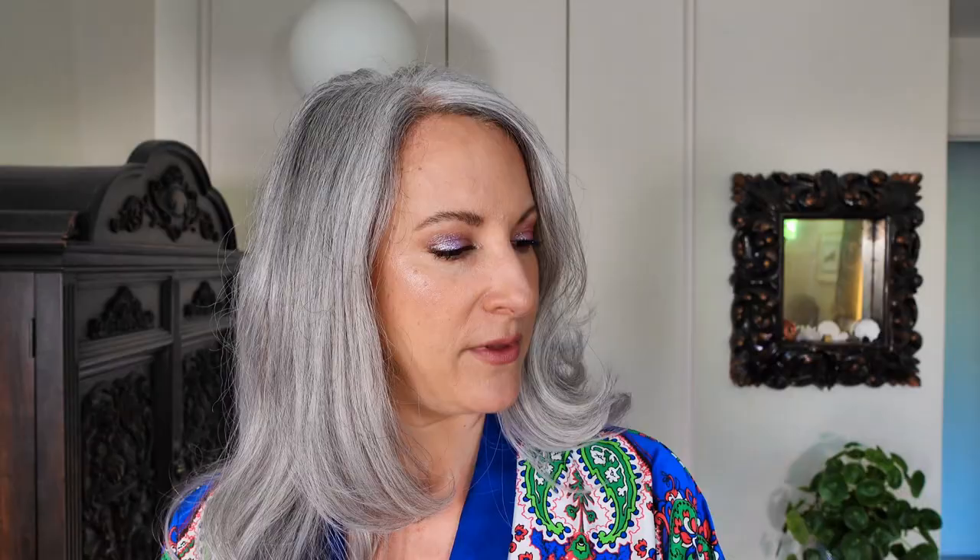What I'm going to do is on my blown out hair, I'm going to apply some of this Precious Oil on this side of my hair. And then on this side, I'm going to apply some of this Goldilocks — this is the Signature Serum by the brand Goldilocks. This was sent to me in PR. It was part of a package that included some purple shampoo, this small bottle of the serum, and then a shampoo and a conditioner. I really like the line overall. I'm not really using their purple shampoo anymore, but I have really liked this shine serum.